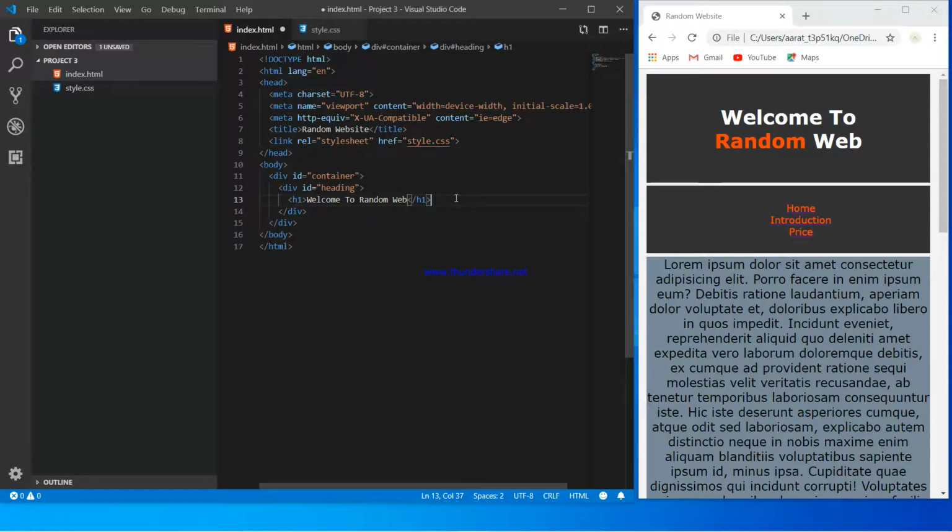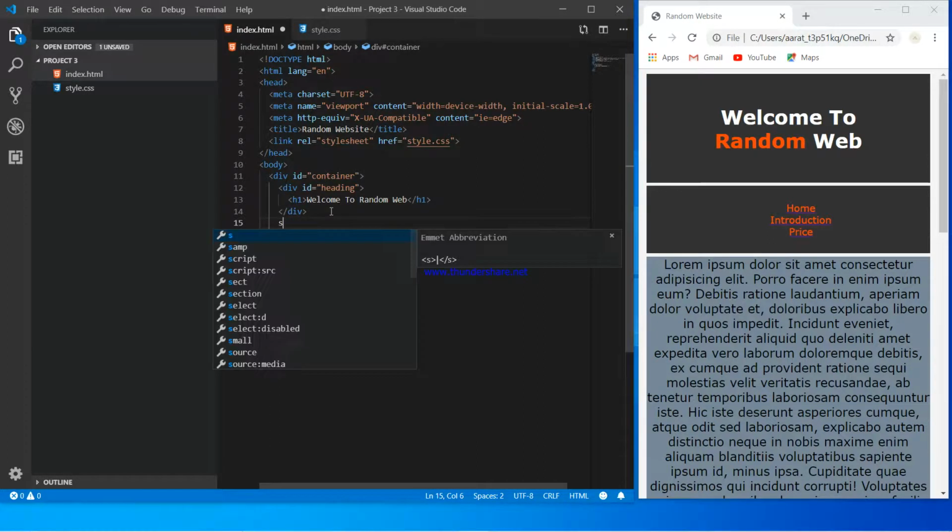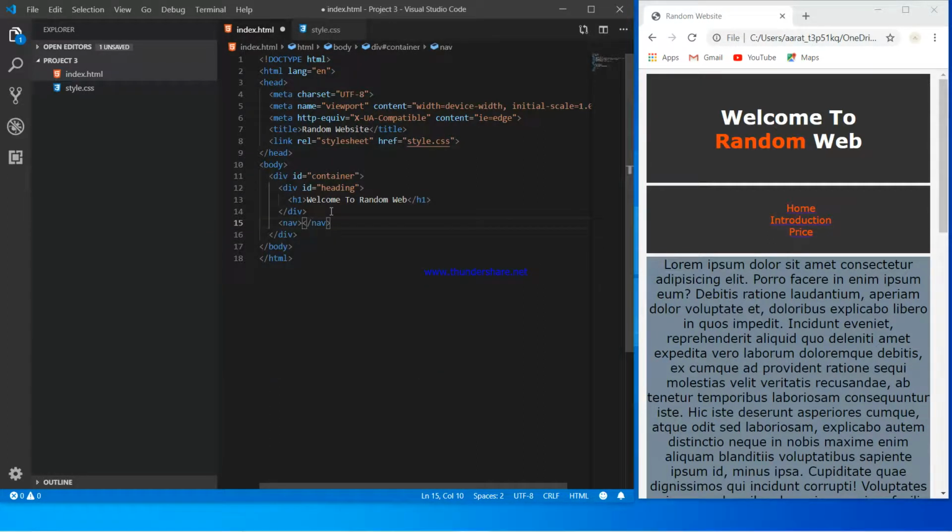Okay, and after that I'm gonna give the nav tag. Inside I'm gonna give an ID of nav so that it is easy to grab it in my CSS. ID of nav, not nav bar. Let me just do that.